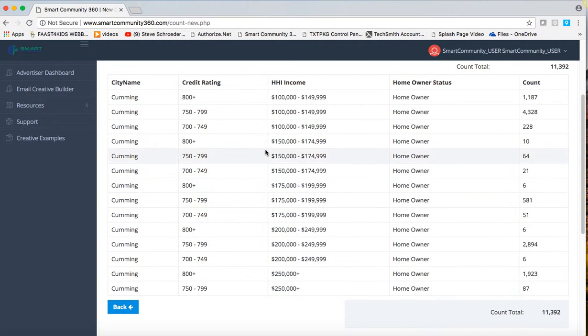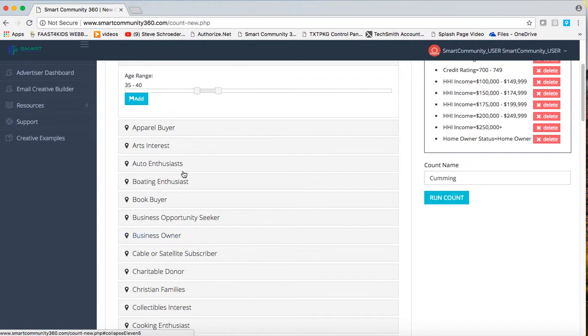And then we can communicate with any one of these groups. So if we only wanted to communicate with these 1,100 people, these 2,800 people, these 581 people, maybe these 21, these 6, and those 1923, we can do all of that. And now you know everything. So whether they're male or female, or where they live, what are their hobbies, all of those categories that I showed you, we'll go back. These can all be drilled down.